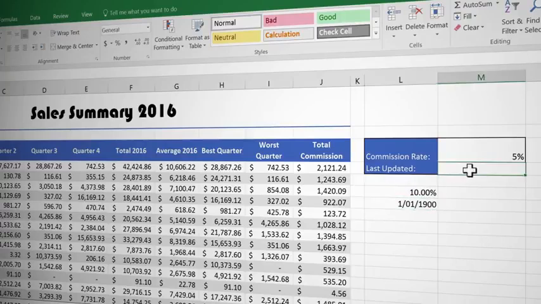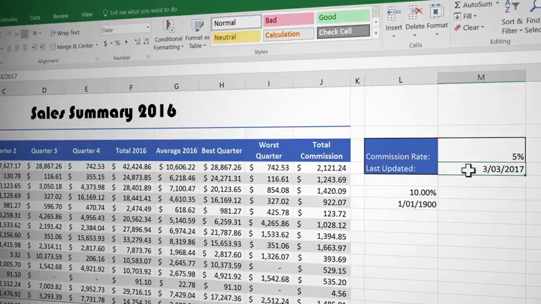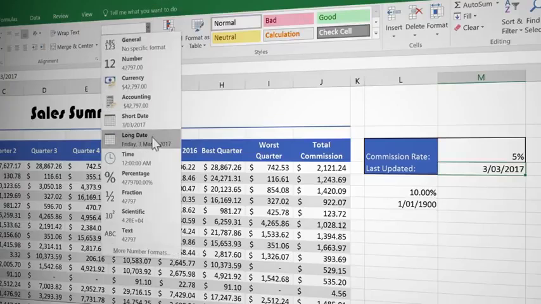Just like with the percentage, if I type it in so it looks like a date and press enter, Excel automatically applies the date format. It is important you choose a date format that Excel recognizes. For example, if I were to type 2017-0303, that is not a valid date format and Excel has left it as general. This will cause problems as I will not be able to do calculations with those dates. So I'm going to delete that. Another date format you can choose is if you come up to your number formatting, click the drop down, you can also go for a long date.